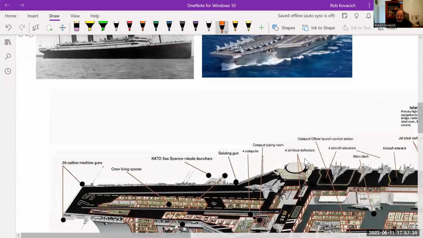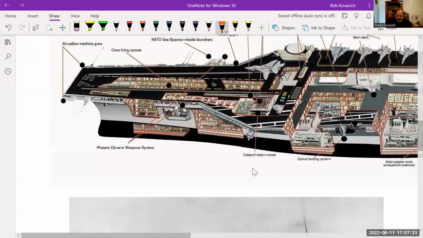And the reason is because the inside of the aircraft carrier looks like this. What you should be noticing is all of these red lines, vertical and horizontal lines. This ship is basically a bunch of small air pockets cut off by walls and airtight doors. So what you have here is a bunch of pockets of air instead of a bunch of air. Like a rowboat is just a big thing of air, and if you start putting water in it, it all leaves. But if the rowboat was filled with a bunch of different balls or containers, and one of them got punctured, the rowboat wouldn't sink. So that's not what is going on.